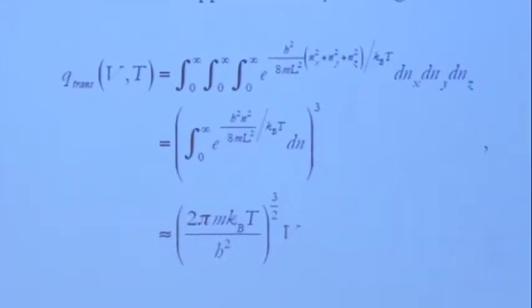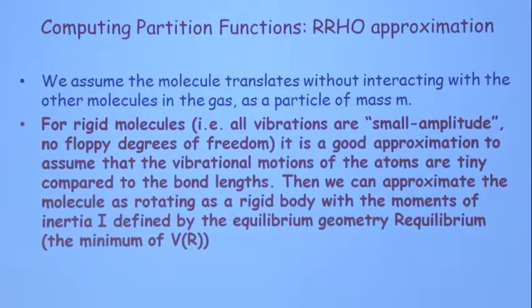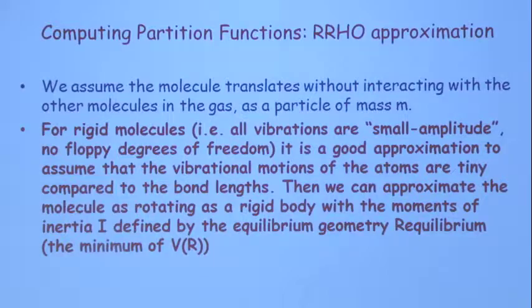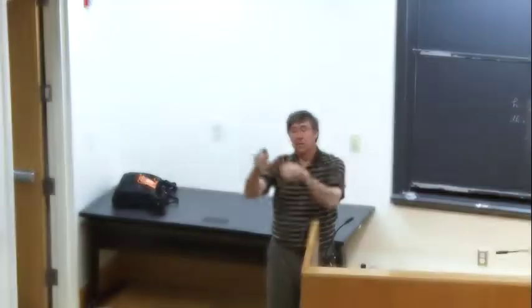All right, so that's the first part. Then the second part is rotation. So we think the molecule can rotate in space freely. We approximate it as a rigid rotator, which means that if it's spinning, the centrifugal force is negligible. And the Coriolis force, due to the fact that it might be vibrating and rotating at the same time, is negligible. We just leave those out. And all we have is the fact that it's just rotating.